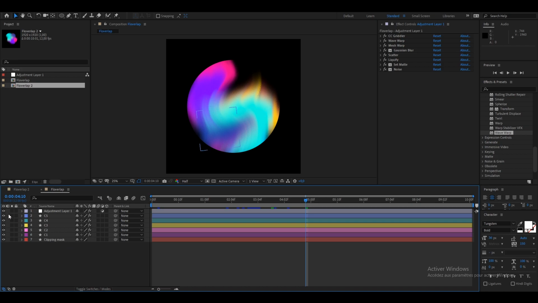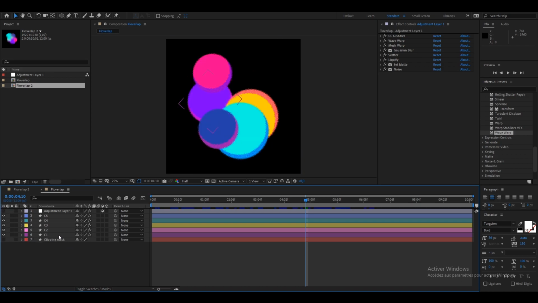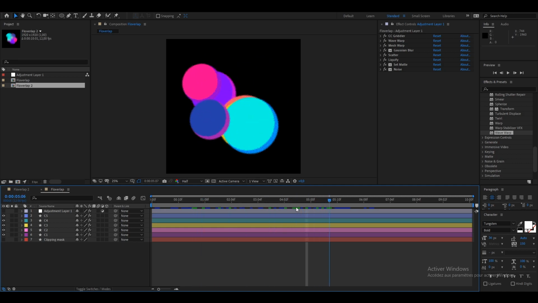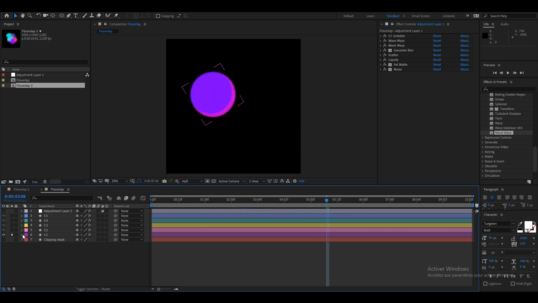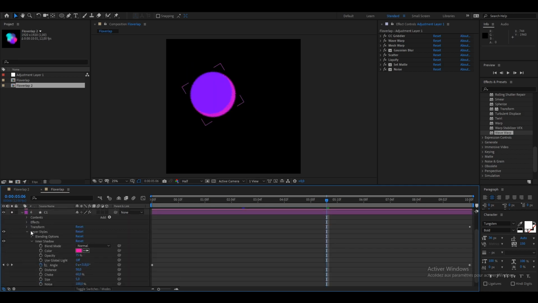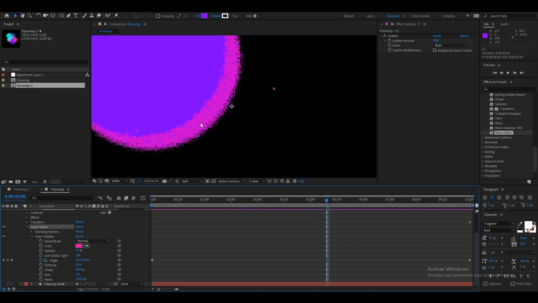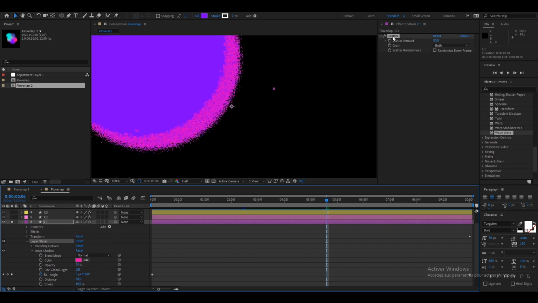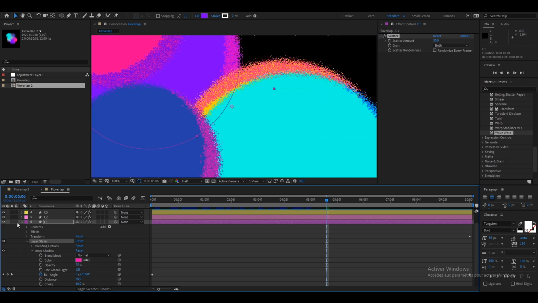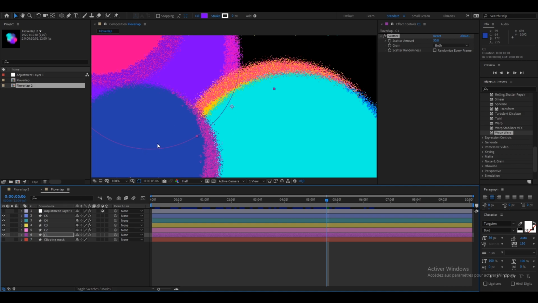Okay, so this effect is basically just circles floating around, going in rotations and different directions, as you can see here. These circles have layer styles, and the layer style just has an inner shadow. I played with the settings, so I have this noisy thing, and I just added a scatter to have more noise in the edges, and that's it. This is just some circles floating around.